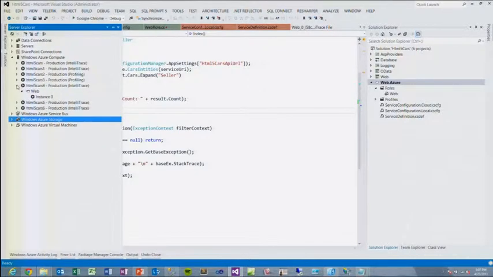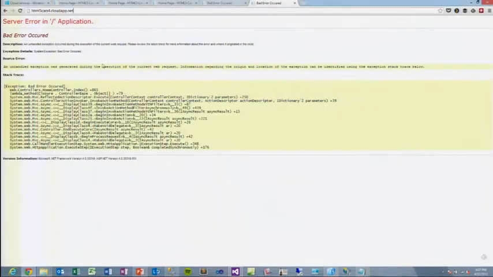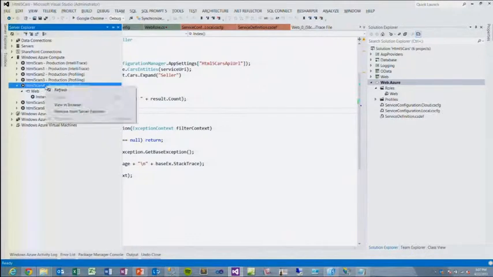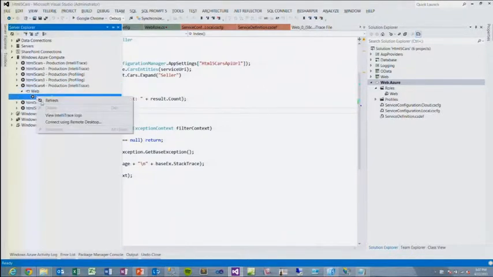Now, if I go back to my browser, you'll see that this HTML5 cars4.cloudapp.net application is returning this exception. And so if I go back over to Visual Studio, I can say, give me the IntelliTrace logs for this.